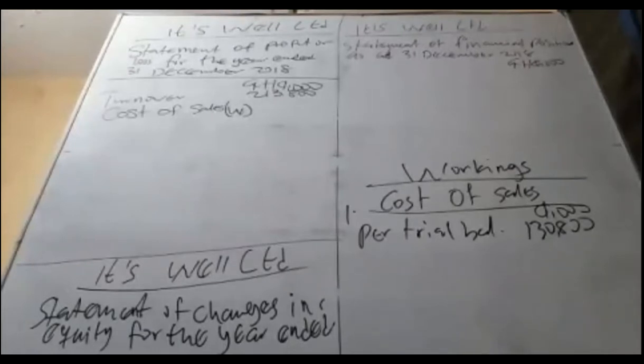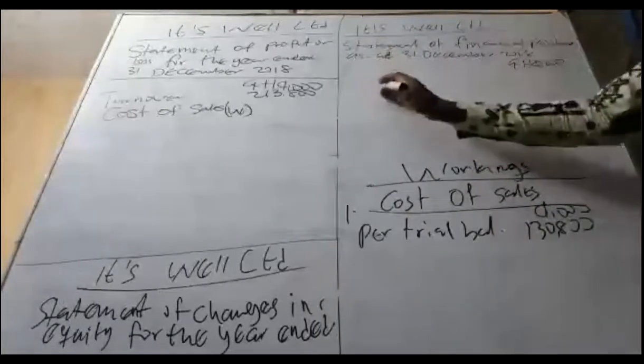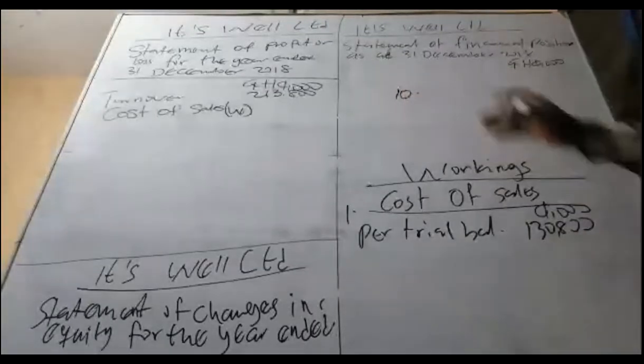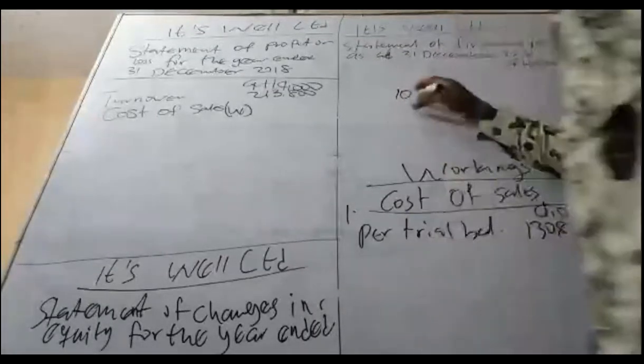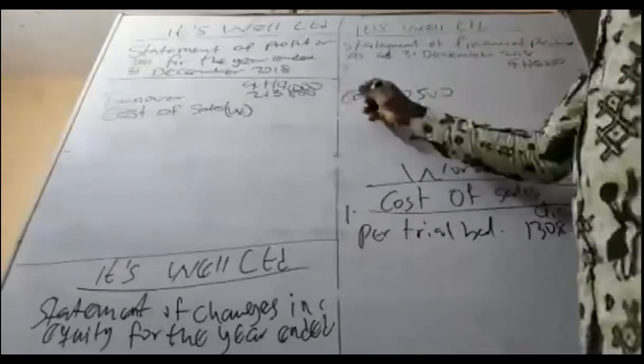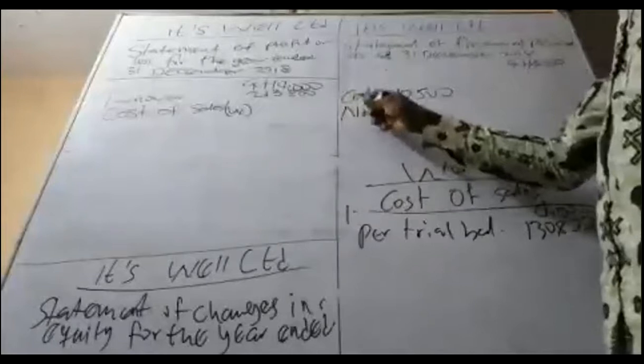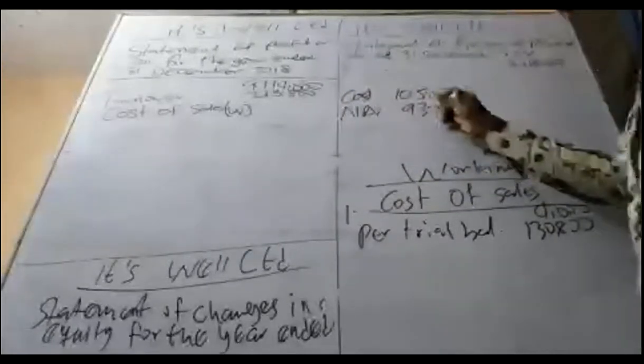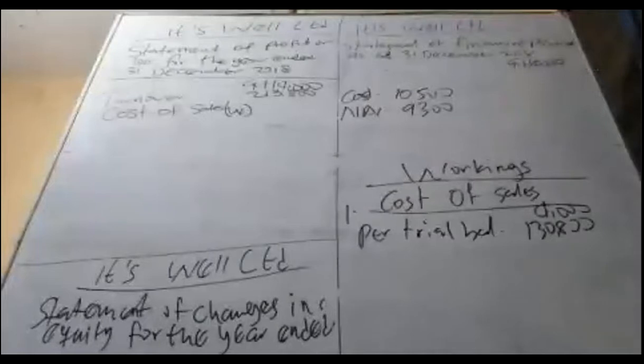So first, you check whether there has been any inventory written down. So check the NRV of the closing inventory, that of the cost, whether the NRV is a bit lower than the cost. And this one, yes, indeed, it's true. The cost of the inventory on the trial balance is 10,500. That is the cost. But the NRV happens to be 9,300. So what do you do?